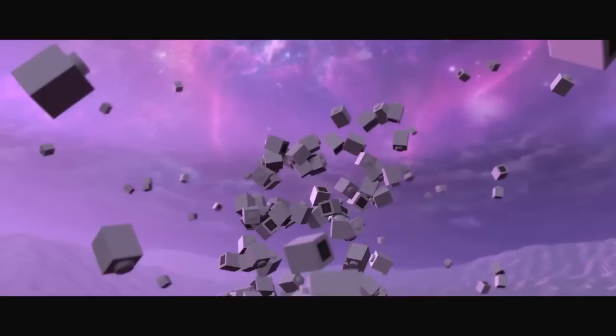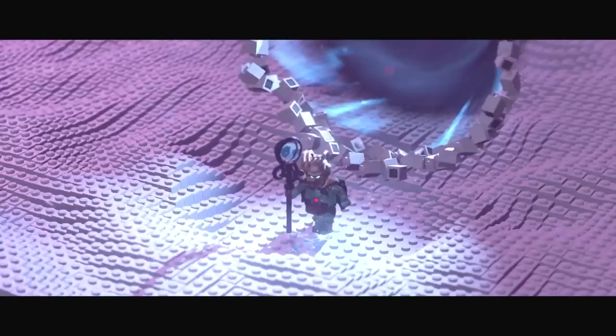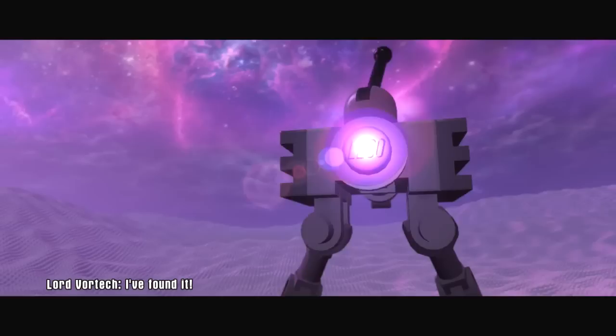Going on. Ooh, all these numbers and cars and buildings and things. Oh, who's this? Who is this? Oh, he looks evil. He looks very evil. Well, I like him, I like the robot, look at him, he's cool. Hey, I found a thing. Anomaly located, faster. He's definitely evil. Shiny eyes.